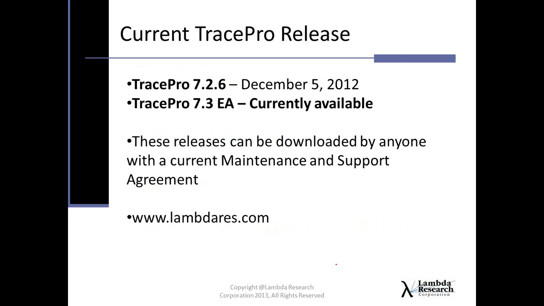The current TracePro release today is TracePro 7.2.6, and it was released on December 5th, 2012. TracePro 7.3, the early access release, is currently available, and that's where you'll find this new IES utility. These releases can be downloaded by anyone with a current maintenance and support agreement, and you can find all this at www.lambdares.com.